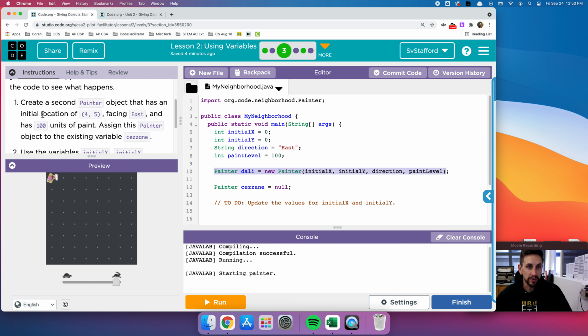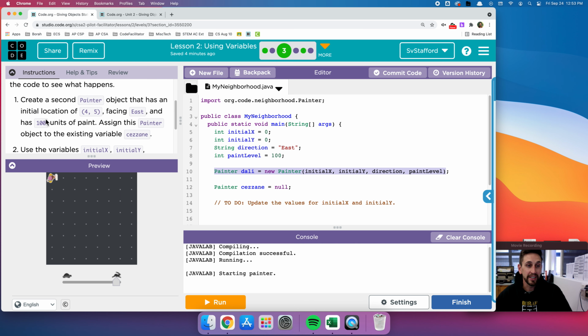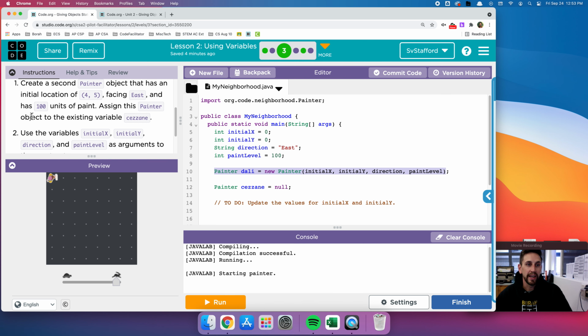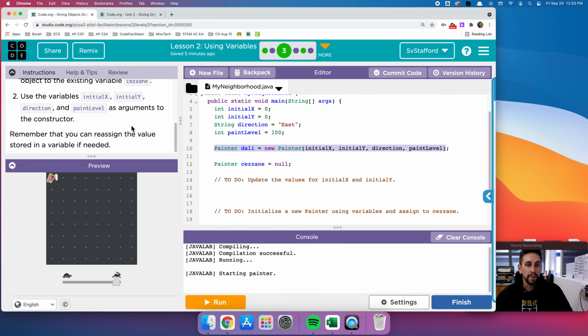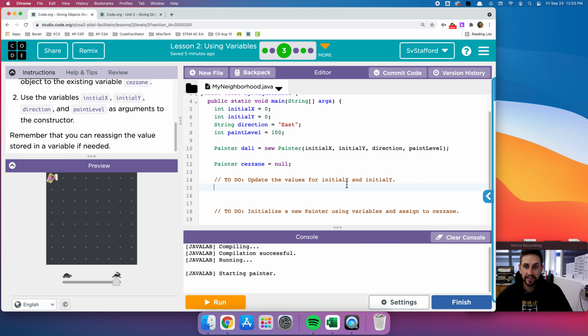So what we want to do, step number 1, is create a second Painter object that has an initial location of 4, 5, facing east, and has 100 units of paint, and assign that Painter object to the existing variable of CSA. So what I need to do is update the values for initialX and initialY.